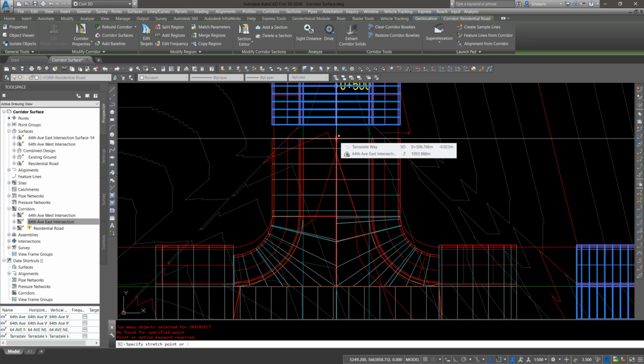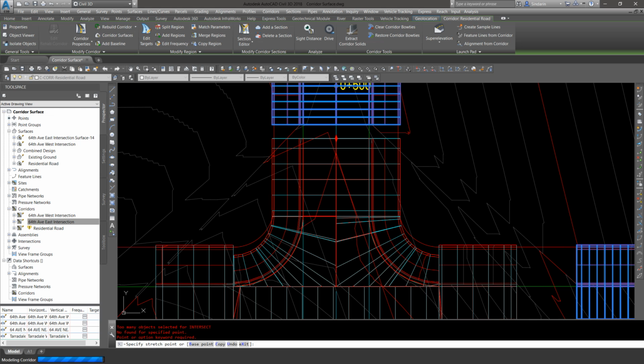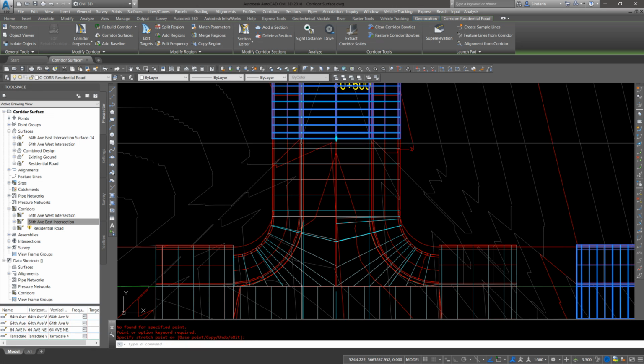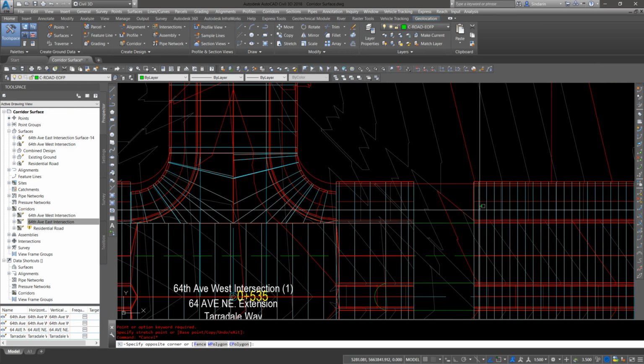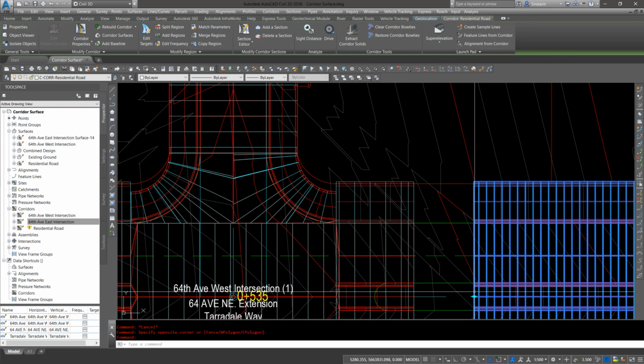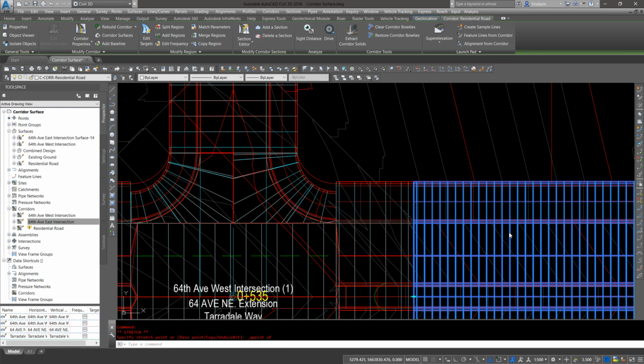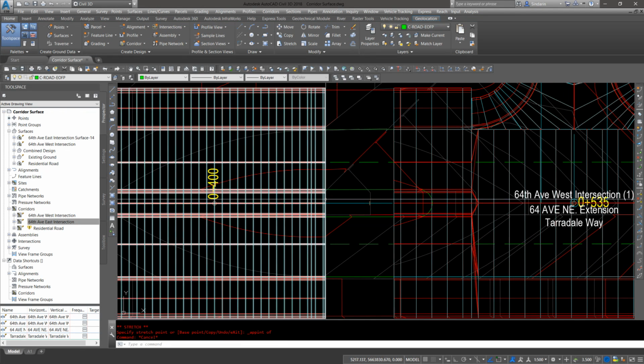And my snap is not working. So we'll do that for the three sides here. And now we'll come and do the last side.